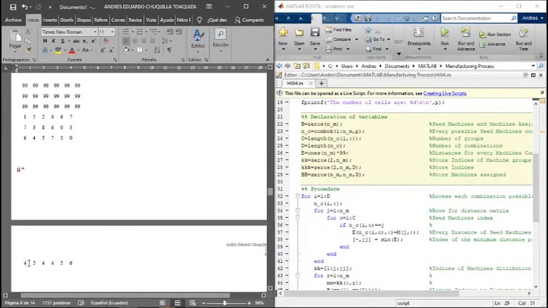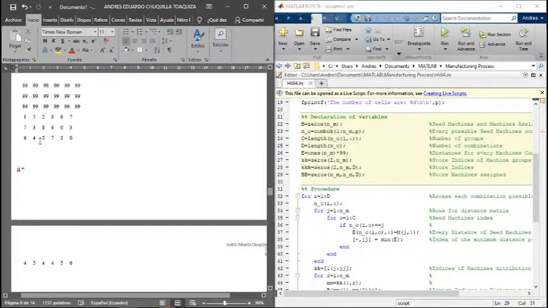Afterwards, we will need to access the index of the minimum distance from machines 4, 5, and 6 to the other machines. In this case, to machine number 1, we see that the seed 4 is the one that has the minimum distance.